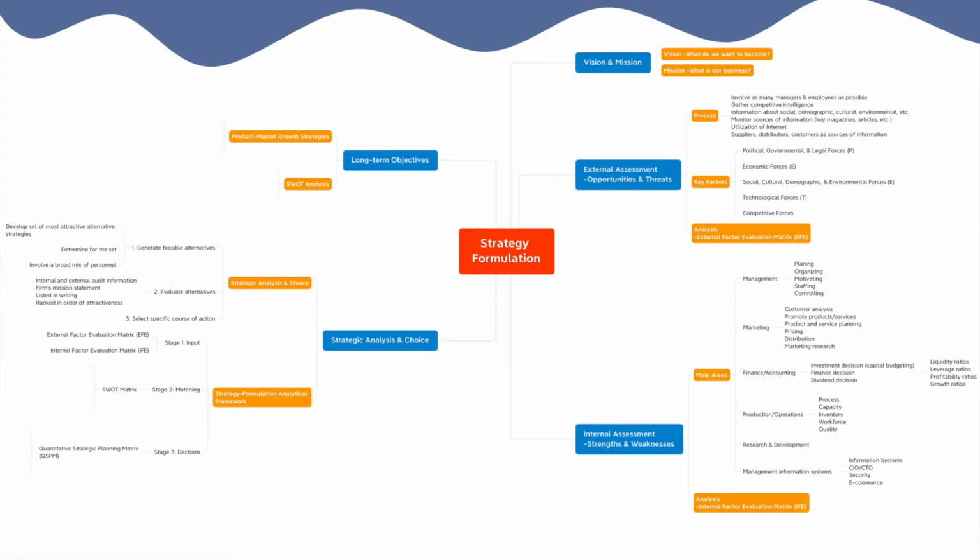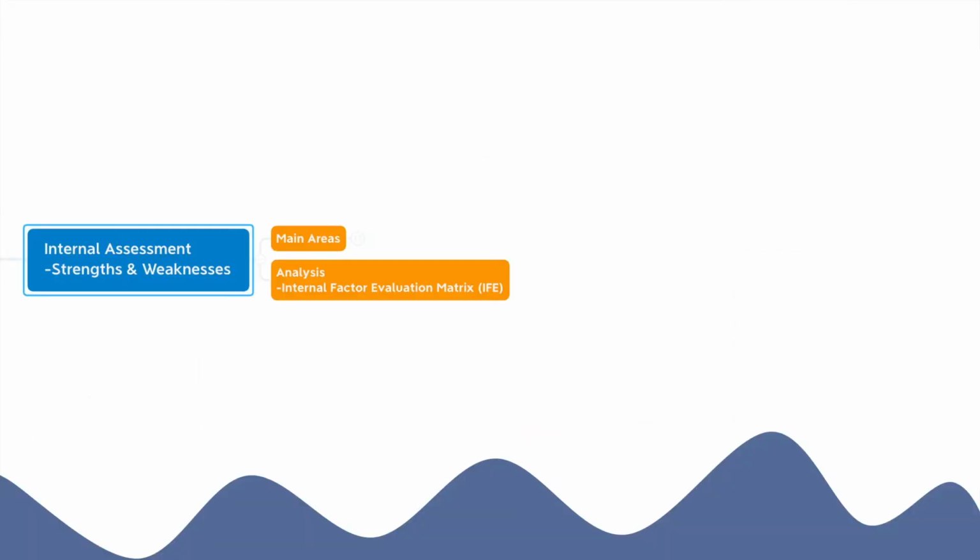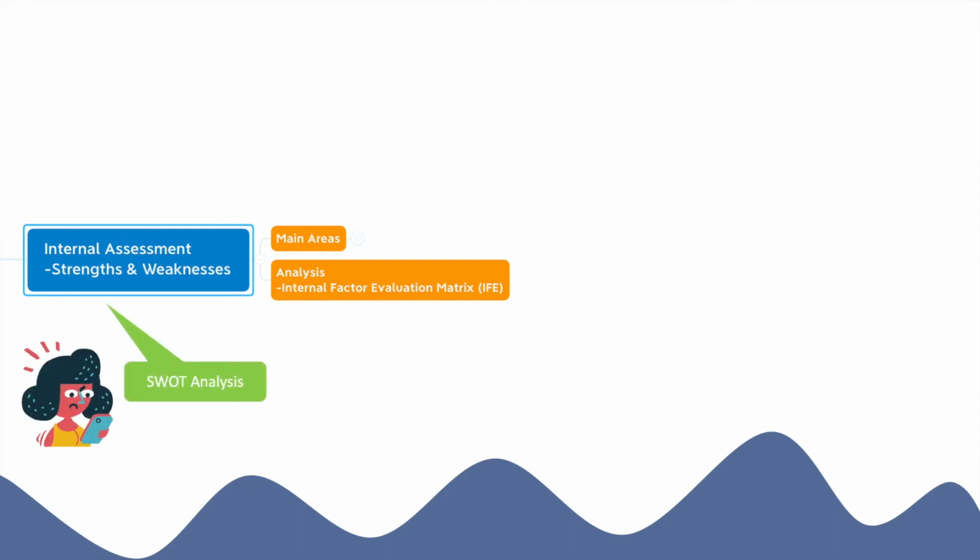Come back to the whole mind map. Next, we'll look at how to make the internal assessment. If you can still recall the words opportunities and threats appeared in the external part, you may understand that the words strengths and weaknesses here are just like brothers of them. They all belong to the concept SWOT, SWOT analysis. We'll involve that later. Now still focus on the internal assessment.